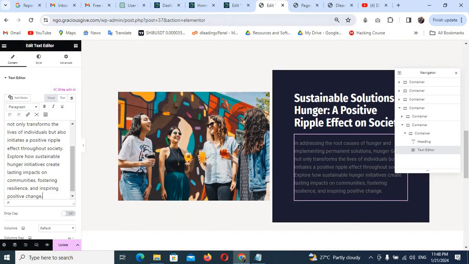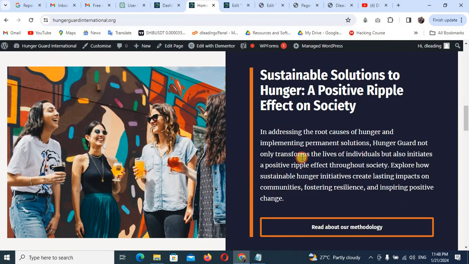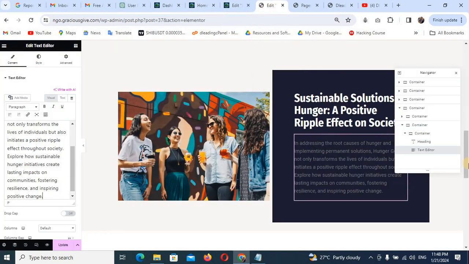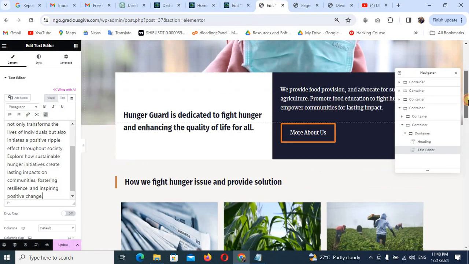Now if you look at this one here, it is a white color, right? Fine, that's good. We have done something like white here, this slide, right? Just copy this.